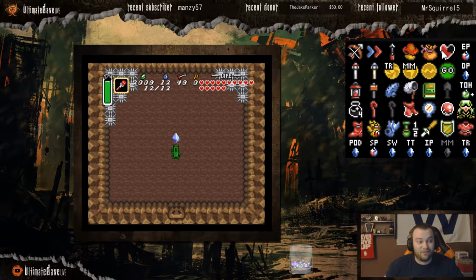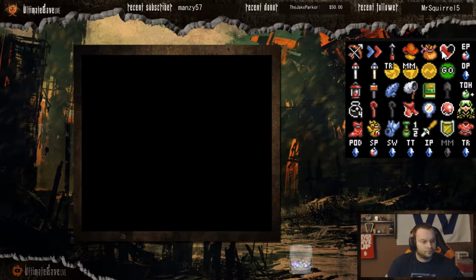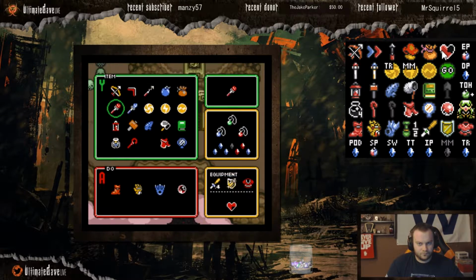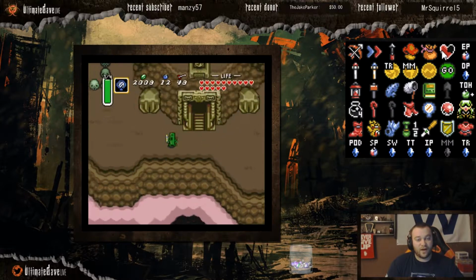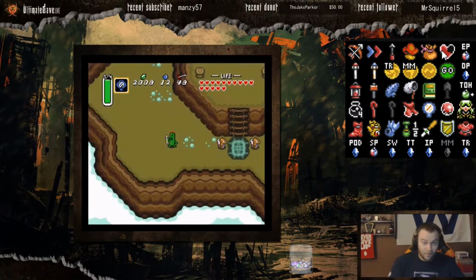So we're gonna just jump right into Misery Mire. There's only gonna be one more episode after this. Ganon's Tower and Endgame. Because everything else will be done.